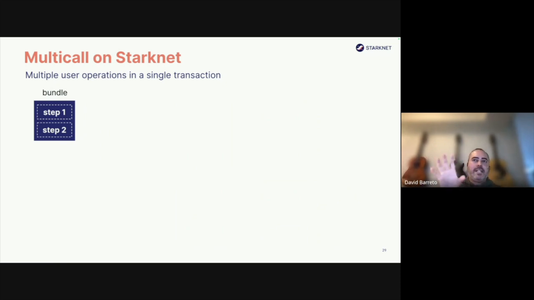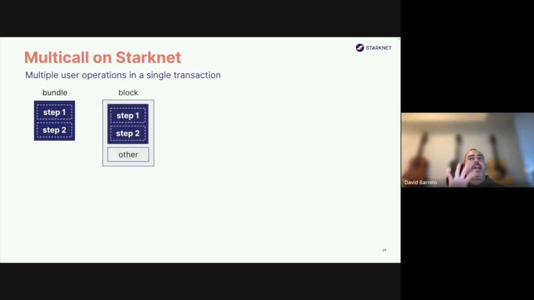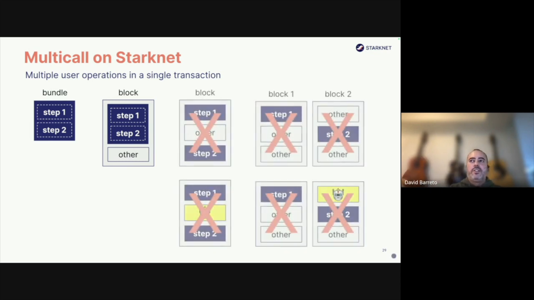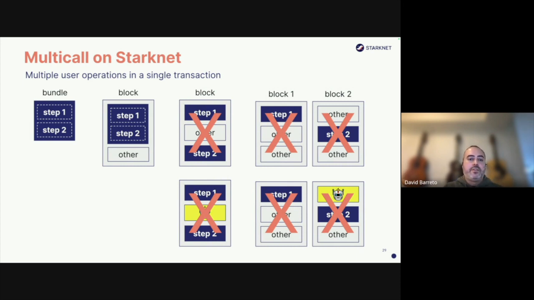So now if you have the same 2-step process, you actually have a single transaction, which guarantees you that they're going to go in a single block in the exact same order and nothing in between. So now it alleviates a lot of the issues with MEV extraction, and it makes transactions cheaper because you reduce a lot of the overhead of the transaction, right? Each transaction has a lot of overhead for itself, a lot of extra validation, and now it's a single transaction. And you can have 10, 50 user operations in a single transaction. That's possible.